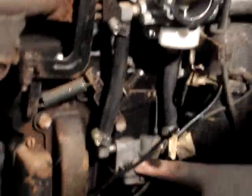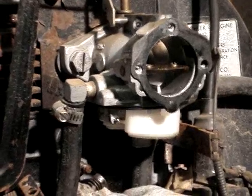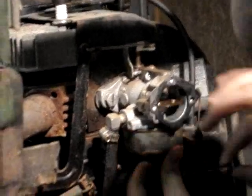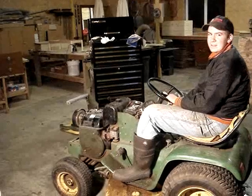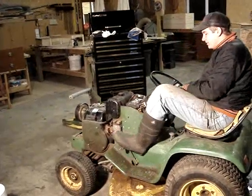Okay, we poured some gas in her and it comes through the fuel lines and goes down here to a fuel pump. We're going to see if some fuel comes out. Now we can put the bowl back on and put the air cleaner back together. Okay, we got gas, spark, and compression now, so we'll see if she'll start up.